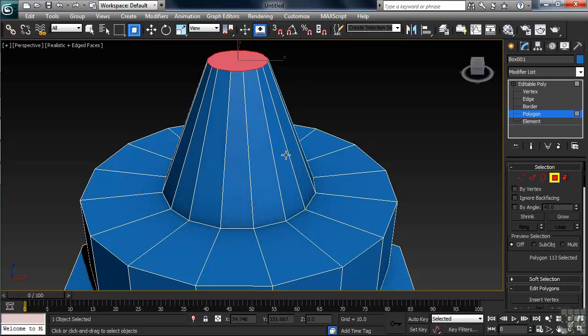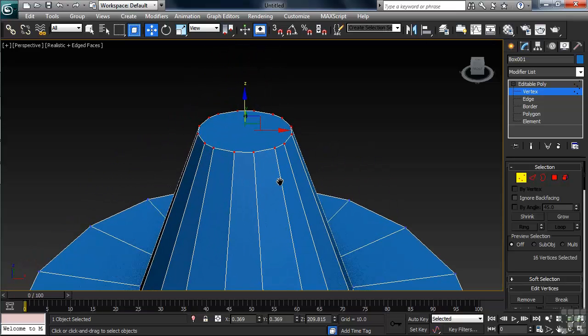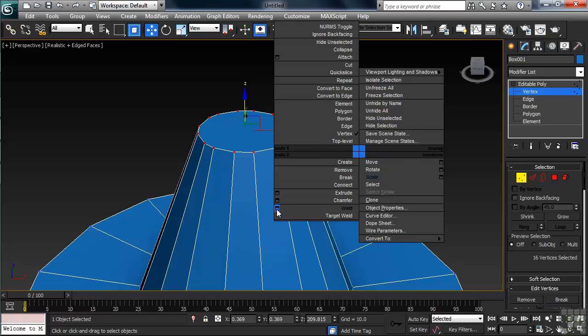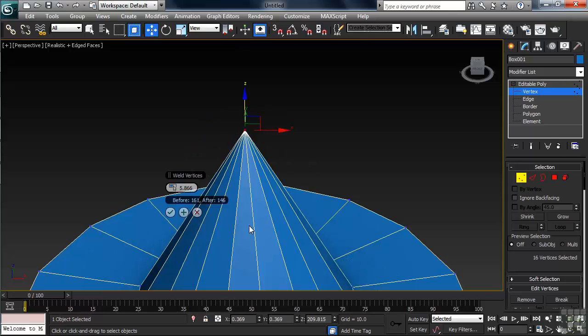That'll give us the opportunity of playing around with the Weld command. Let's drop into vertex mode, selecting all the vertices that make up that top ring. With those all selected, we're going to pull out our glue gun and see if we can't weld them all together. Now the weld, like all the commands, is on the right-hand side, but you can also find it by right-clicking. I'm going to do that. Down in the lower left-hand square, go ahead and activate the Weld option box. Using the spinner on the second level, let's go ahead and crank that up high enough where these all weld together. And once you've done that, go ahead and accept.